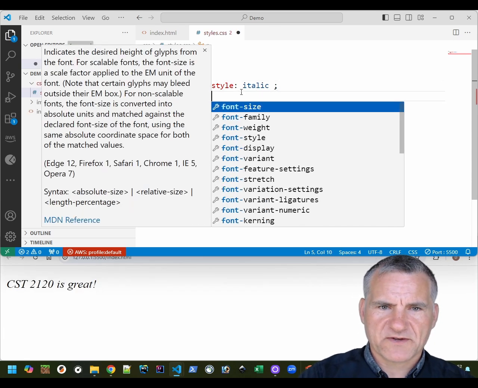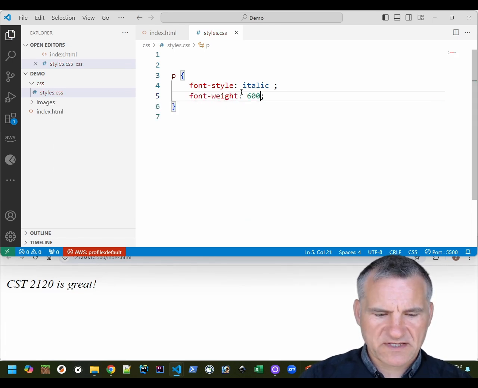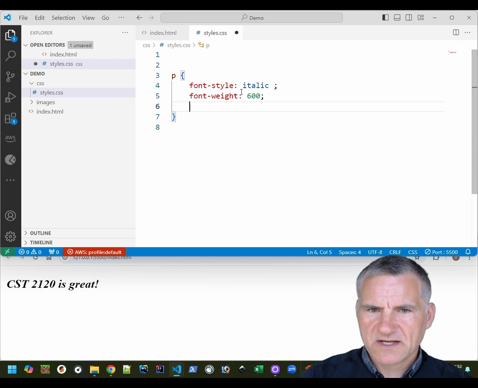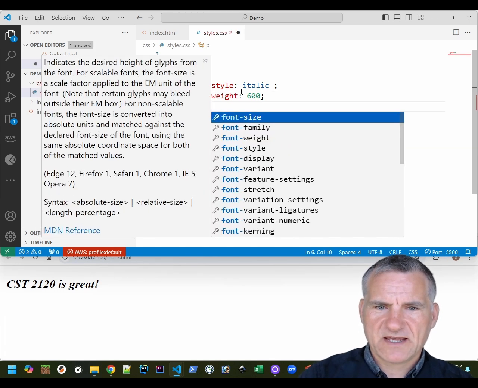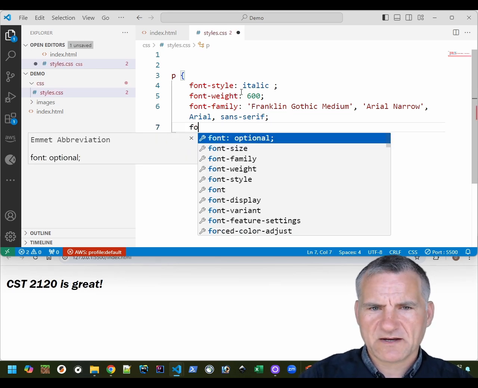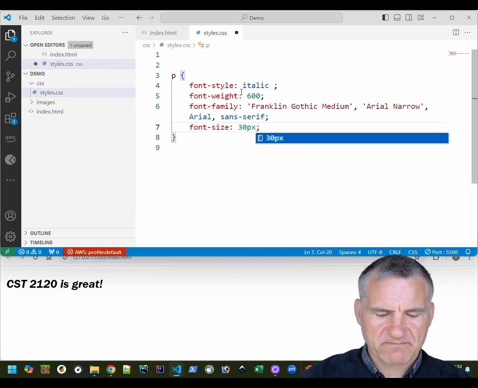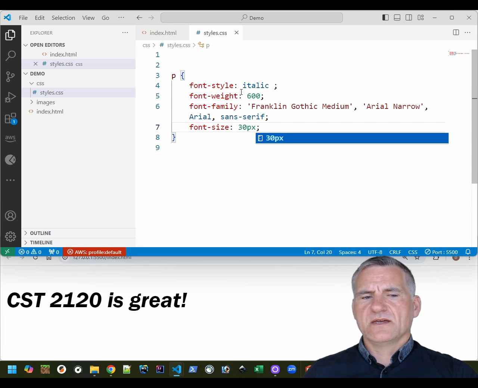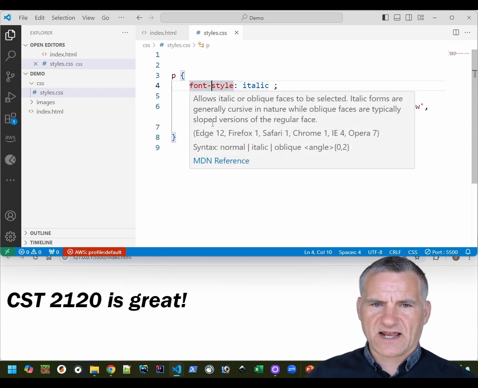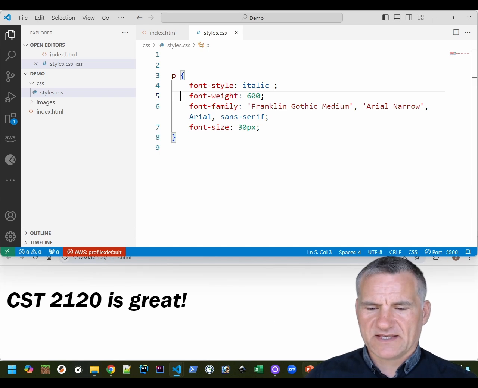And if I want maybe the font weight, make it 600 or something. So it's made it a bit more bold. And I can change things like font family, whatever. It'll give you a whole bunch of selected families, which works quite well. And then you've got font size being the obvious other one, which is specified in pixels, yeah? So you can see pretty much all of the styling type things that we typically do in Word or something, we can also do with CSS.